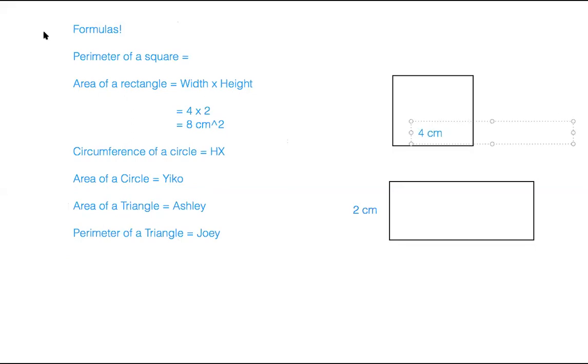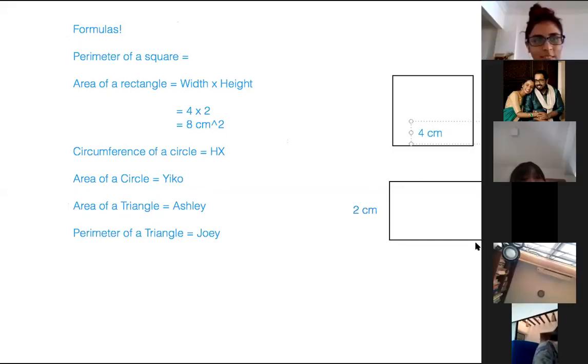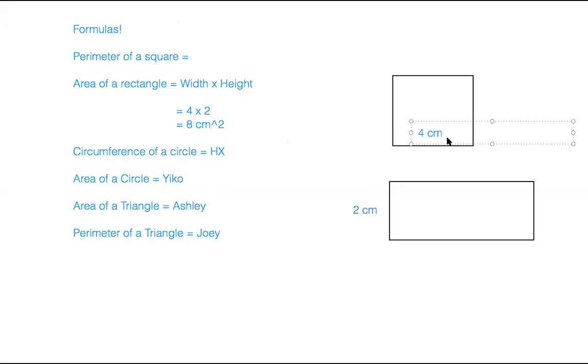Sam, I'm giving you one more chance. Tell me what is the perimeter of the square. If now I'm telling you this square is 4 cm on all sides, what is the perimeter of the square? 16. Okay, how do you get 16? 4 times everything. Yes, 4 cm times 4, right? Because all the 4 sides are the same. So you got 16 cm.